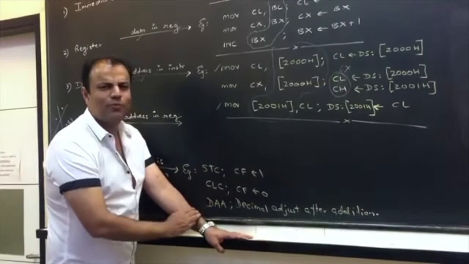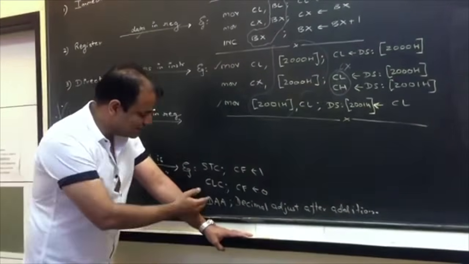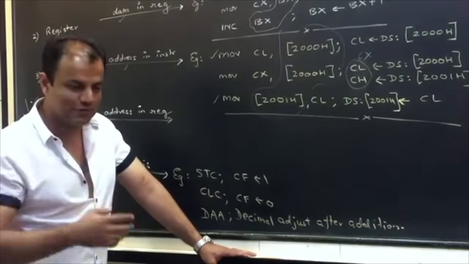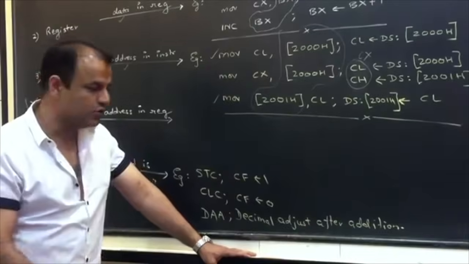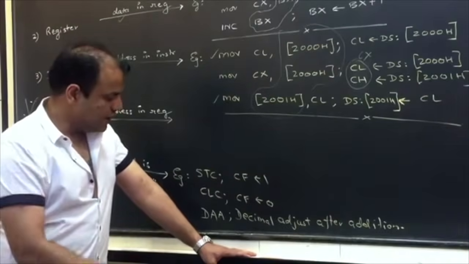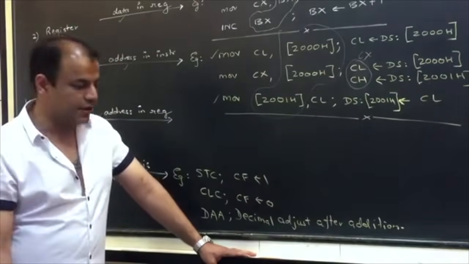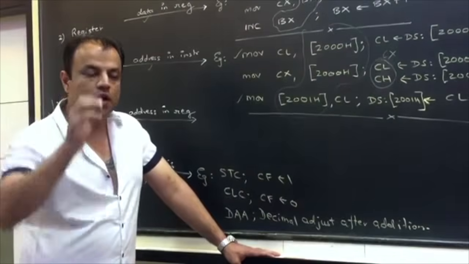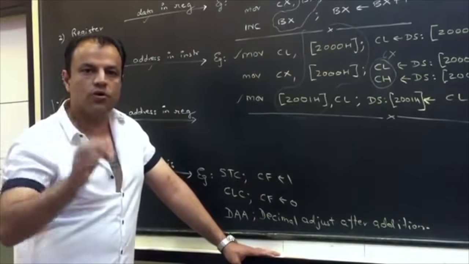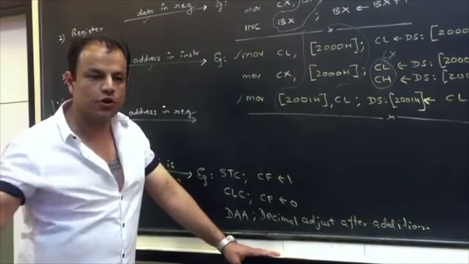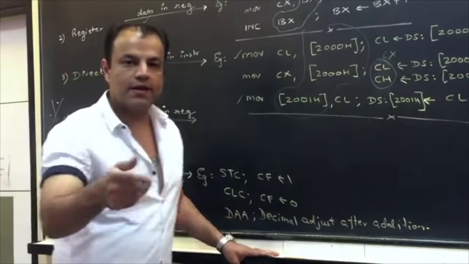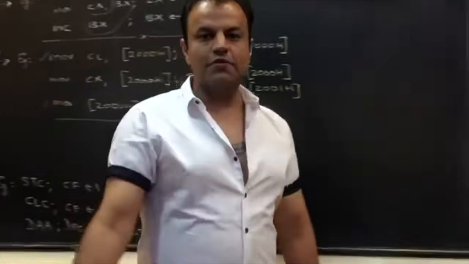Another super wow instruction of 8086 is called DAA, decimal adjust after addition. I made a video only of this instruction because it's a superb instruction to learn. It's there in the playlist. So DAA stands for decimal adjust after addition. Basically the point being over here, it works on AL register. It is designed to only work on AL register. Since it works only on AL register, you don't need to write DAA AL. If you write DAA, it is implied it works on AL register. That's the meaning of implied addressing mode.